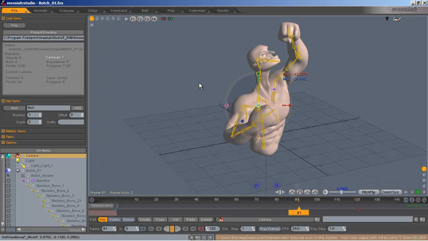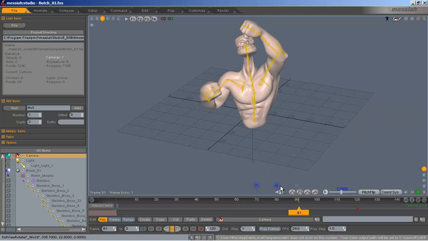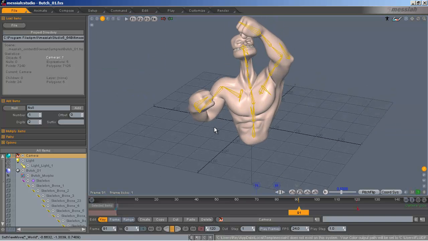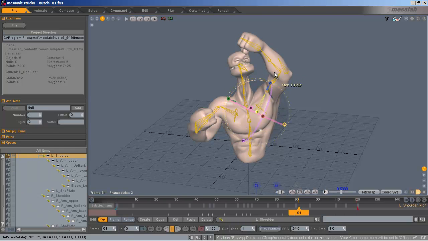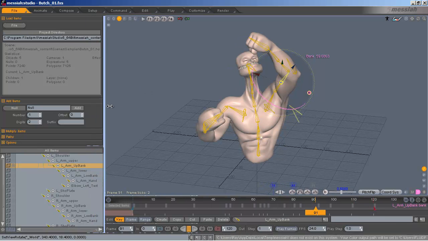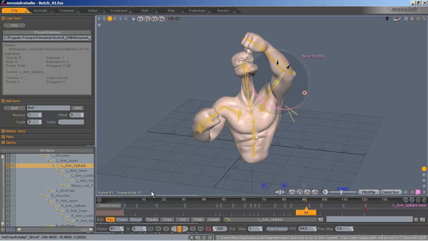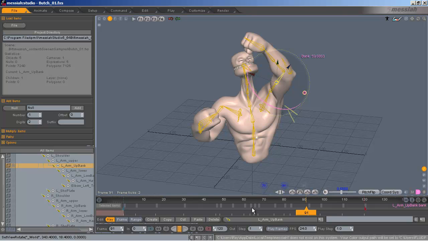Here we go. Right now you can orbit around because you're on a camera view. That's telling you that you're on a camera view. So if you move to perspective now, you can orbit around just as usual. You can select items using the middle mouse button, and you can rescale any region in your interface just by simply dragging it around. Just hit the edge, and here you can see the graph editor. It's available at all times.